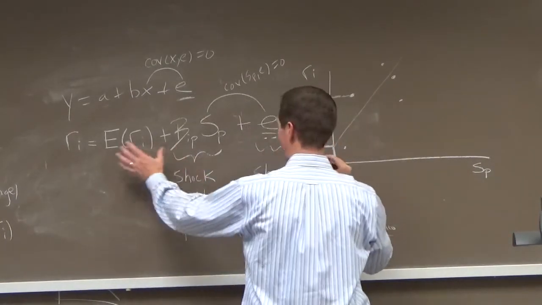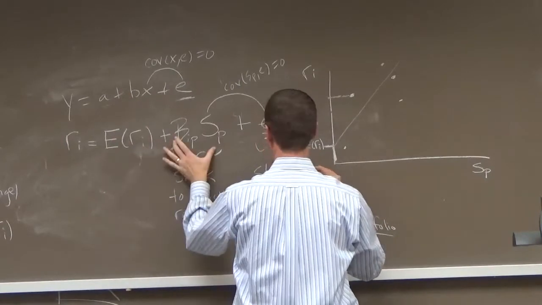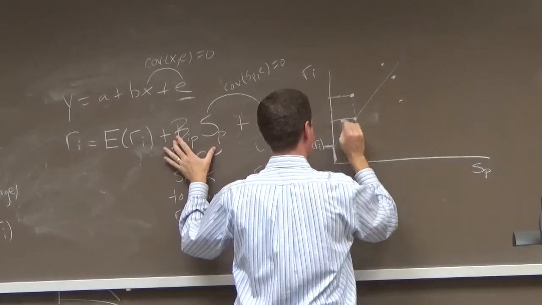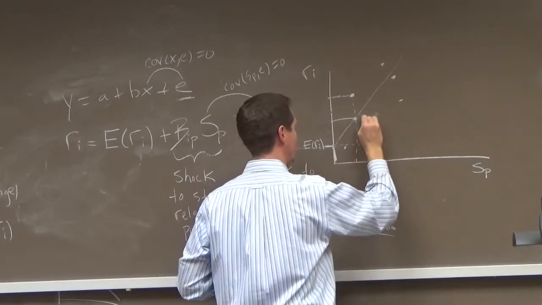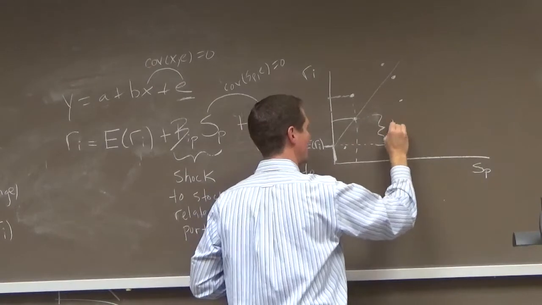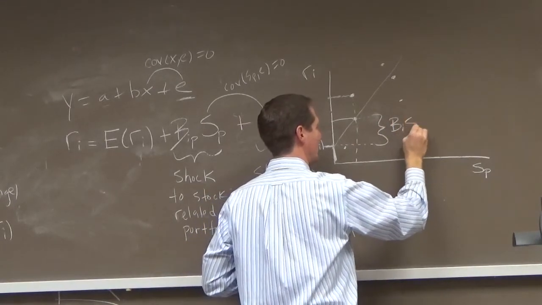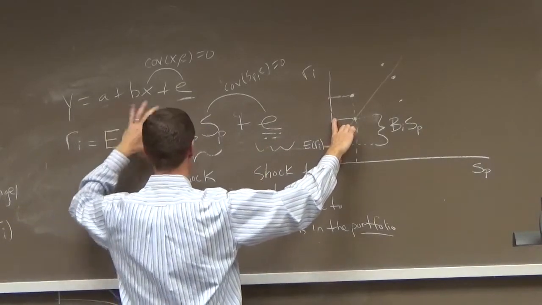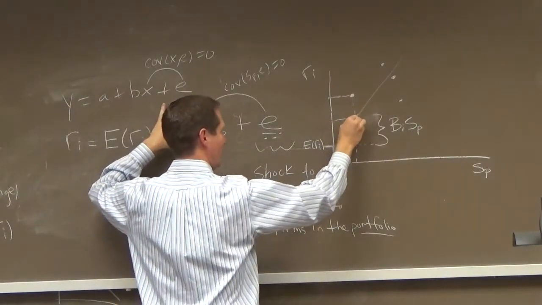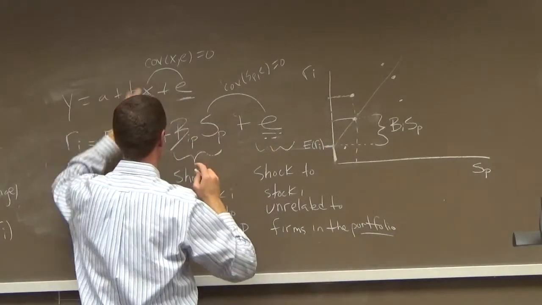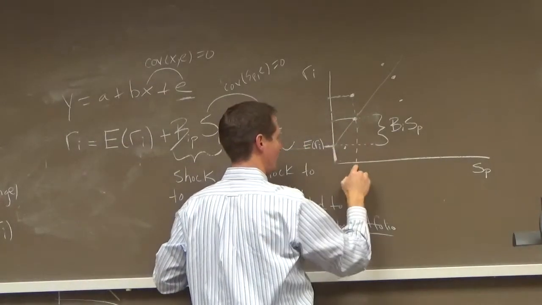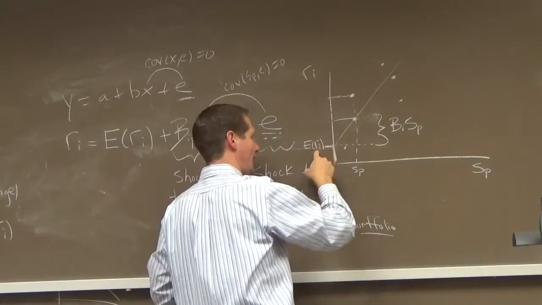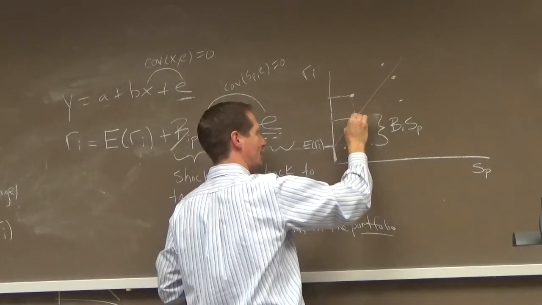If we go right here, A plus BX, that'll take us right here on the regression line. So from here to here, that represents the shock to Autoliv that is related to the portfolio. So this whole distance here is intercept plus this. That's that piece right there. We go right to that line. It's A plus BX. Our X right here is the shock to the portfolio in that month. Here's our A. We take A plus B times X, and we get to this point right there.